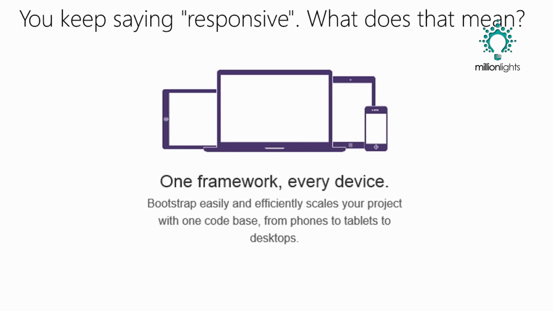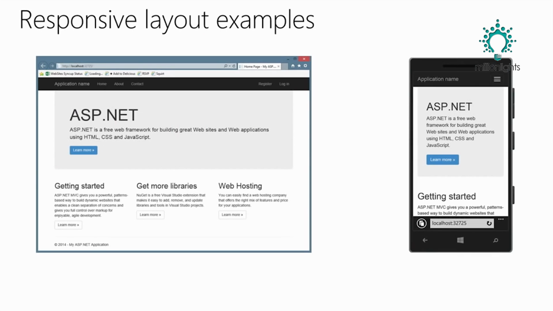It scales well, so that way you can basically just set it and forget it. So it'll look good on a phone, it'll look good on a tablet, it'll look good on a big monitor. Exactly, just like this, you'll notice that I've got my browser window, I've got my phone, and the page is going to render properly in both of those environments.